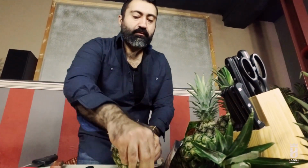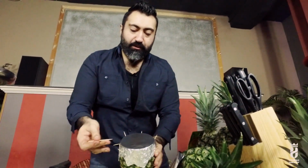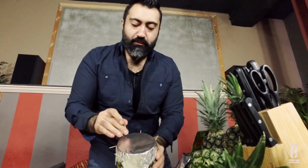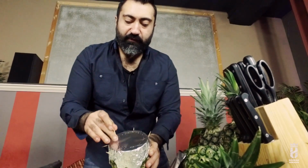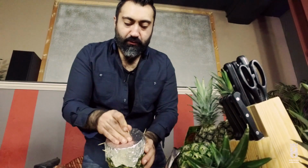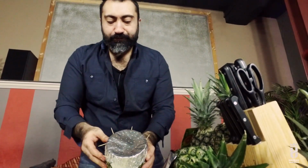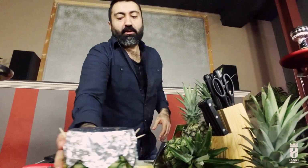And there you go. To poke your foil in terms of the hole pattern, you could just go in crisscrosses and spirals, whatever you really want. It doesn't really matter. And voila. Okay, so that's the first way we can carve a pineapple.